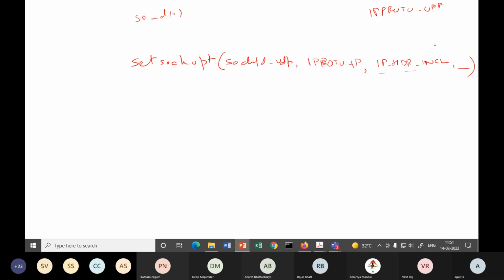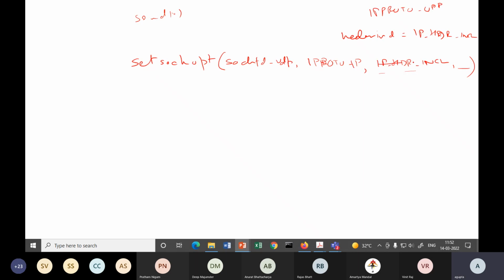I think you pass something, call it header include, and then you pass ampersand, size of that. Handwriting today is terrible, but you get the idea. You can look up the syntax.